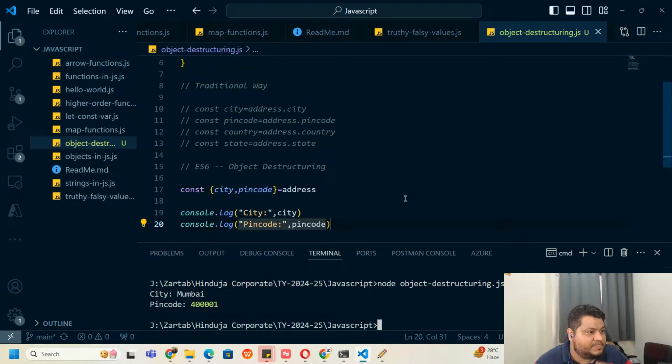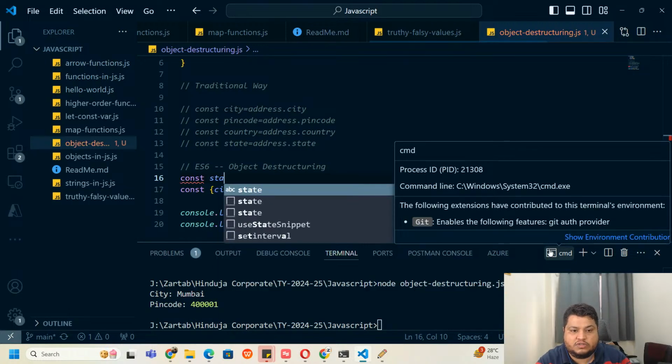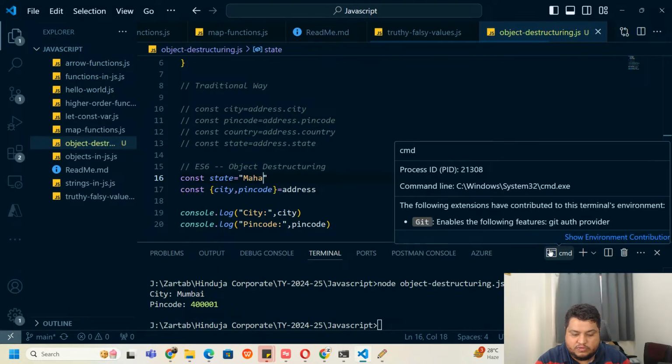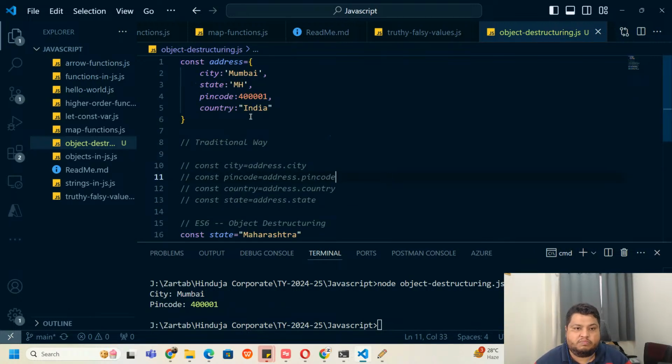It is not compulsory that I have to take out everything. I can take out just some values as well. For example, consider here I already had const state is equal to Maharashtra, written as a complete word, but in my address the state was MH.